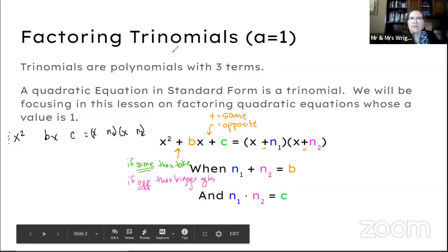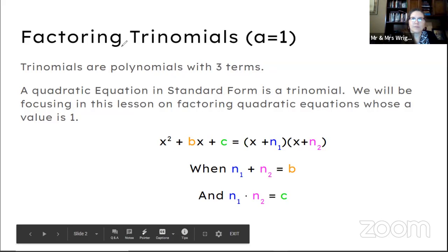All right, so let's see what would happen if it was minus and plus. Well, the minus here is going to tell us that we're going to have opposite signs. So one's going to be positive and one's going to be negative. And this right here tells us that the bigger number is going to be positive. Well, right now we have N1 and N2, so we don't really know which one's bigger. I'll just call N2 bigger, and we're going to put the plus there and the minus there. So you can see how the signs also help us formulate what our factors are going to be.